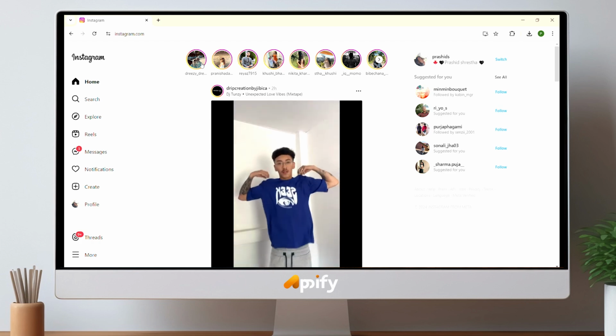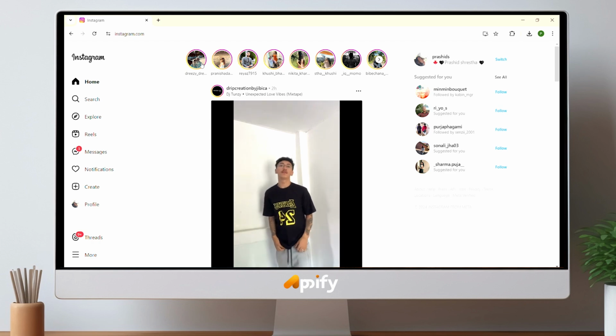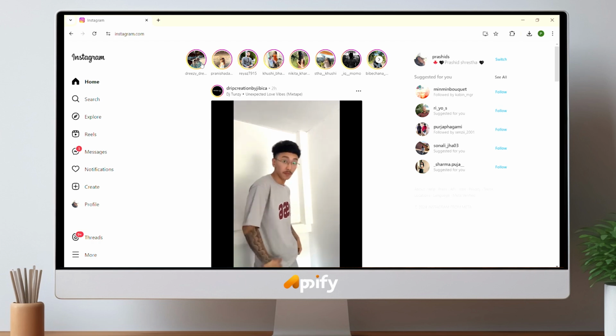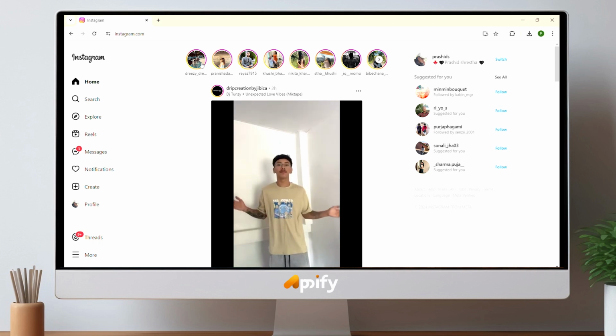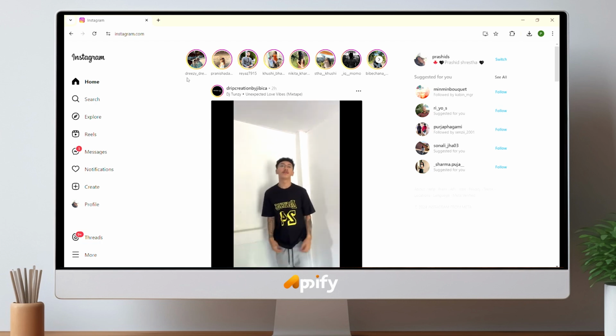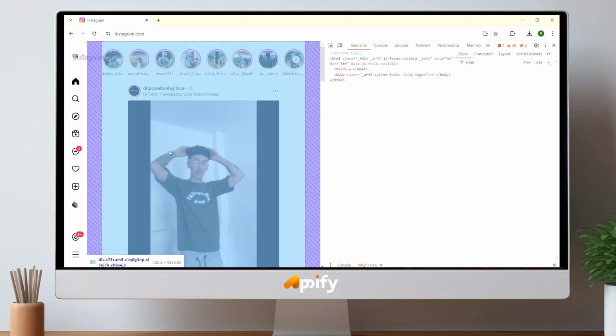So firstly, you need to open your Instagram in your web browser on your PC. And when you have logged in or signed up, you will be able to access your Instagram. And when you are inside the Instagram interface, you just have to right click on that interface. And a pop-up box will appear, so you just have to scroll down to the bottom and there will be an inspect option, so you just have to click on the inspect option.